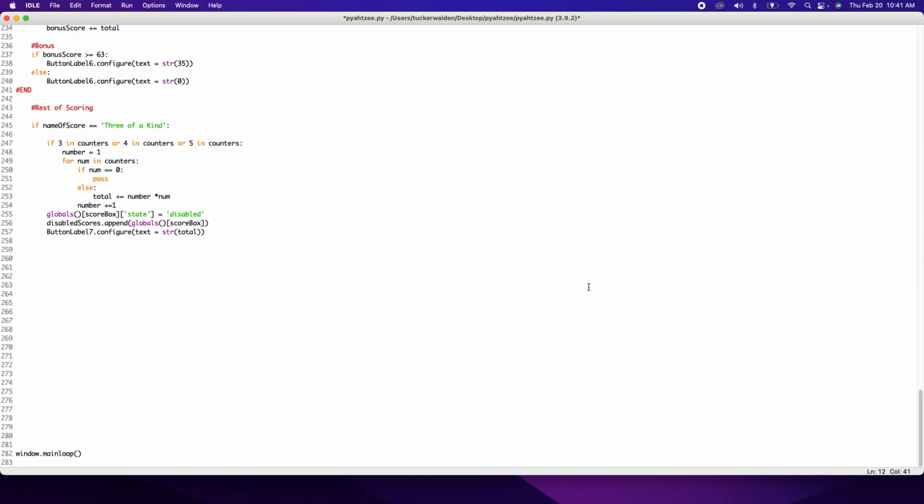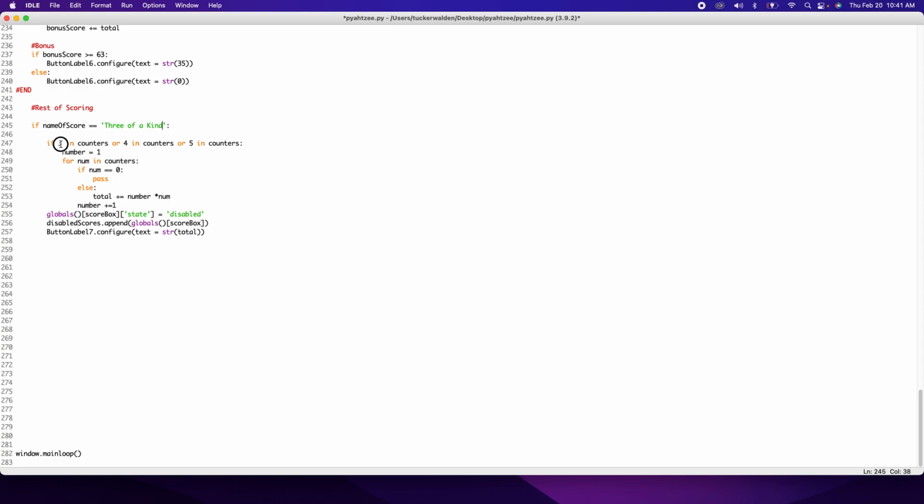And then scroll all the way down, and then just make sure that these are consistent. So those look the same. So if name of score is 3 of a kind, so we're saying if there's 3 encounters or 4 encounters or 5 encounters, because 3 of a kind, if you are going through all this, you can either have 3 of a kind to get the 3 of a kind, you can have 4 of a kind of dice to get the 4 of a kind, or you could have a Yahtzee and mark it as a 3 of a kind if you don't yet have that score done.